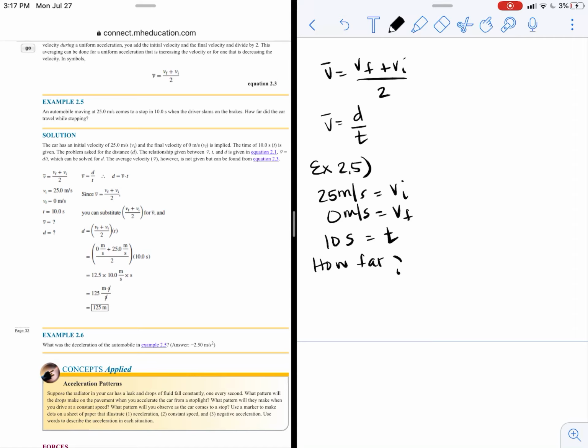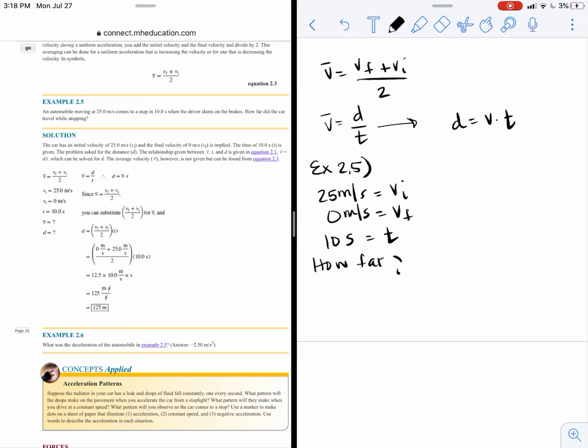So how are we going to do this? Well, are we given an initial velocity and a final velocity? We are, right? And we're also given a time. So I'm going to rearrange this second equation to solve for distance. Now this is one of those that you could put into a triangle. So if I put this into a triangle really quick, distance is equal to velocity times time. Or you could just do that algebraically if you prefer.